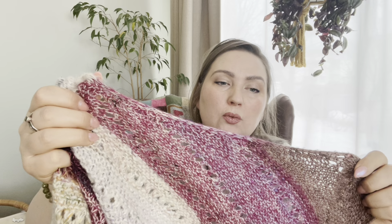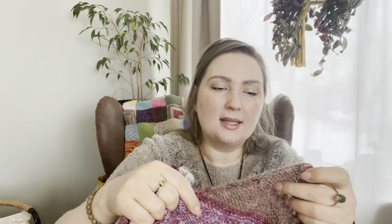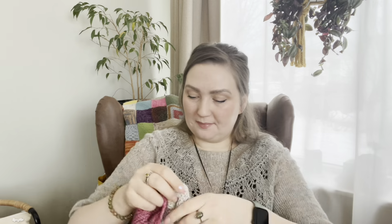And then when I ran out of that, I had a darker, like maroon mohair that I added to my leftovers. And then I found another skein of the white, added that to it, and some more of the dark maroon. And I think at this point, the mohair ended here. I ran out of mohair out of my stash, didn't want to buy any more skeins, and this little bit right here has no mohair. But it was a great stash buster. I got a lot of mini skeins done.